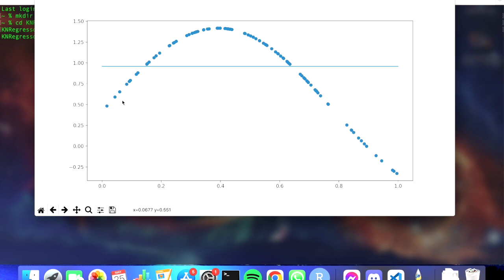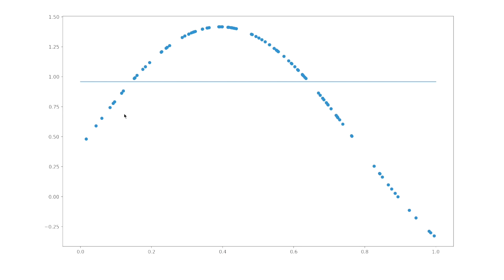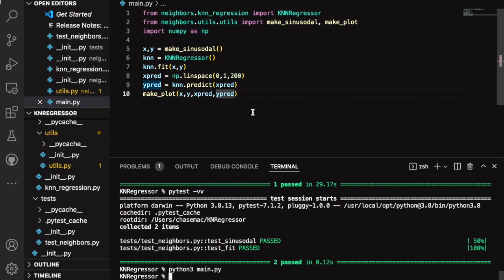And we can see we've got something which appears to be sinusoidal, but we definitely got some issues here. For one, the epsilon doesn't really appear to be present, it appears to be almost perfectly sinusoidal. And then our KNN regressor appears to be just pretty much right at the average if I had to take a guess. So let's figure out what's going on here.